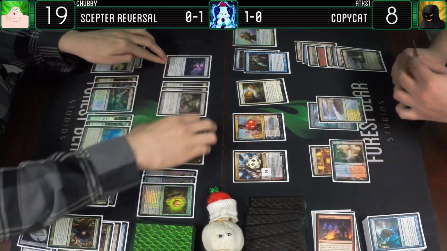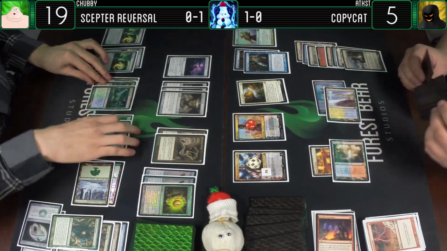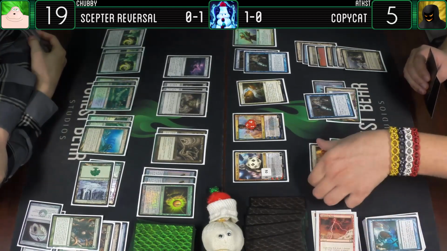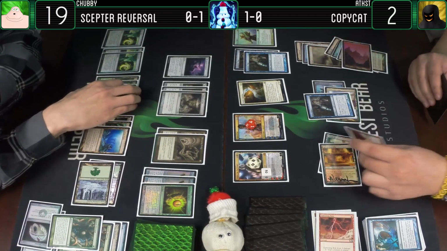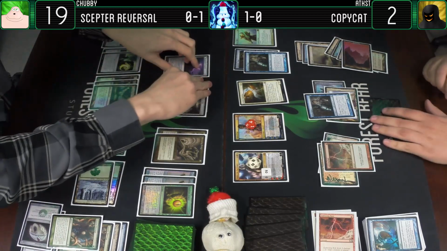End of your turn. Lightning Bolt myself. Okay. Snapcaster Mage. Flashback Lightning Bolt. Lightning Bolt myself. Oh! Did you actually kill yourself? Yeah. From 8 to dead.